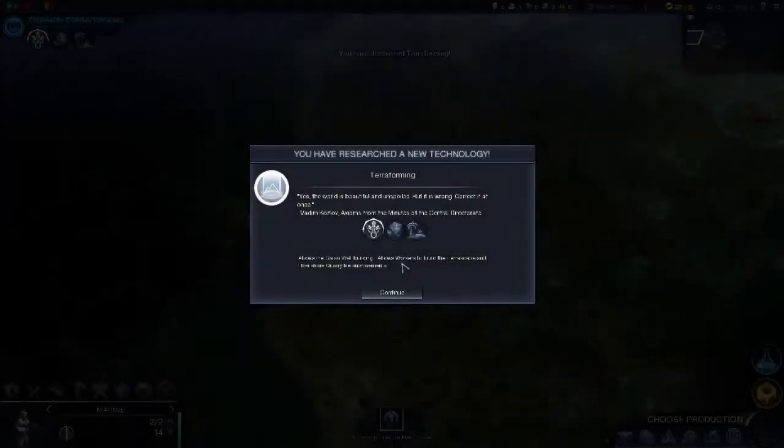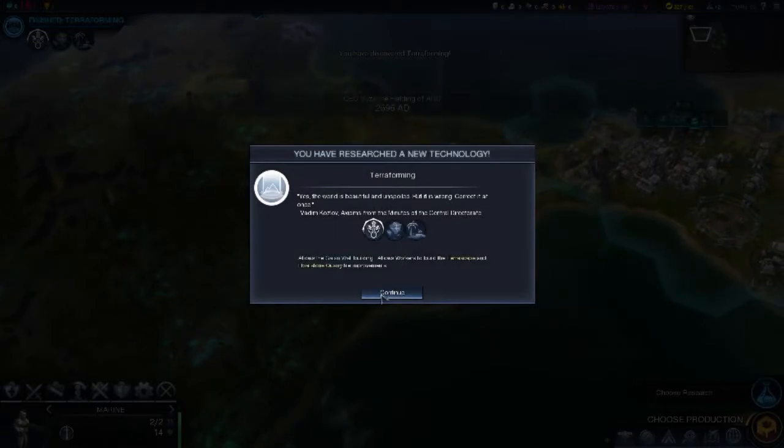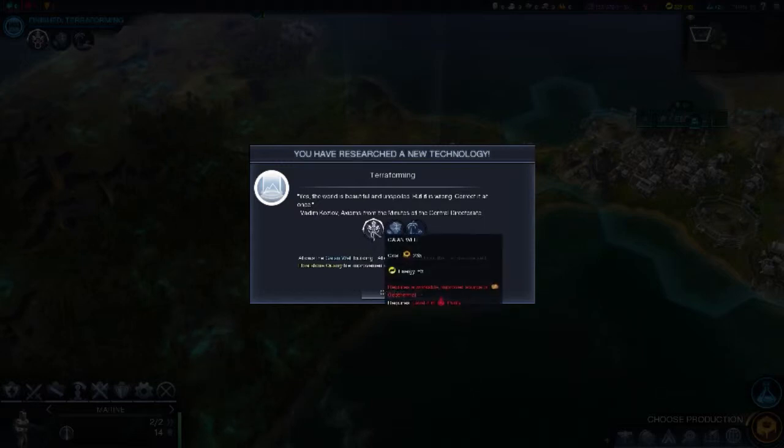We've got +2 energy, +2. Yes, the world is beautiful and unspoiled, but it is wrong. Correct it at once.